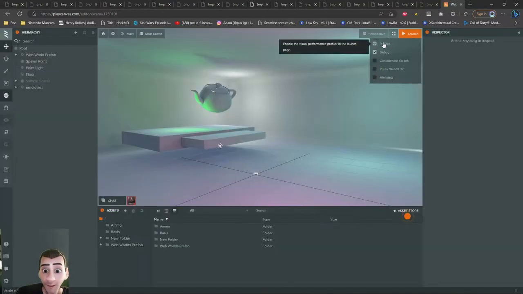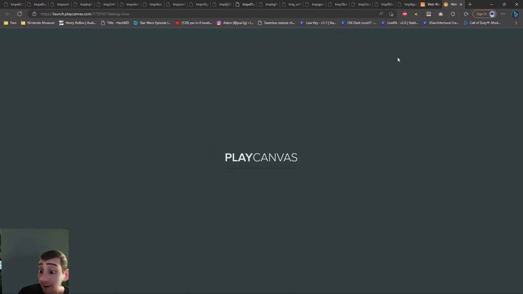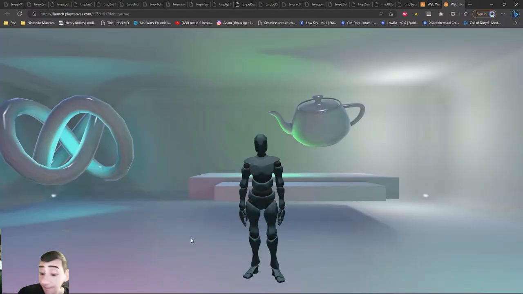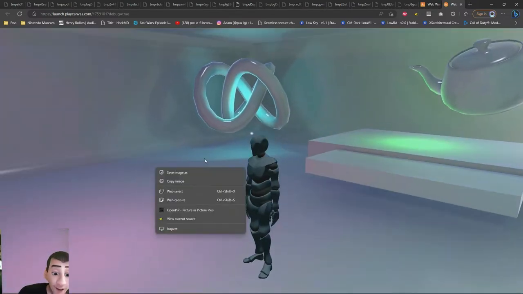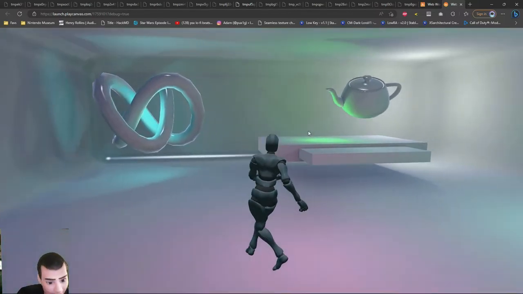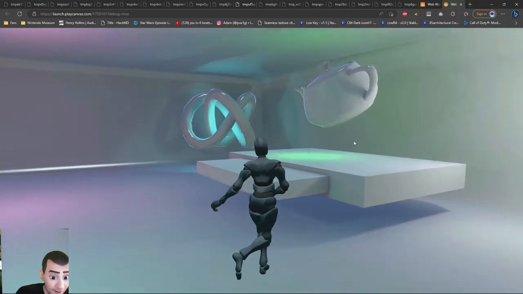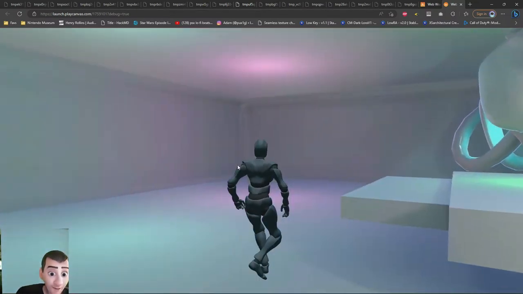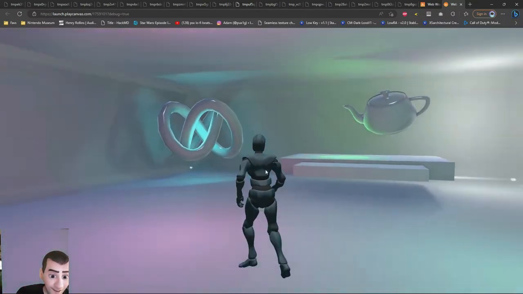Let me turn off the profiler. The profiler is good to see how many draw calls you have, or look at the other stats in that panel down there for what else might be causing performance hangups on the scene building. But as long as I go with this approach, pretty confident that I'm not going to have any performance issues to worry about.